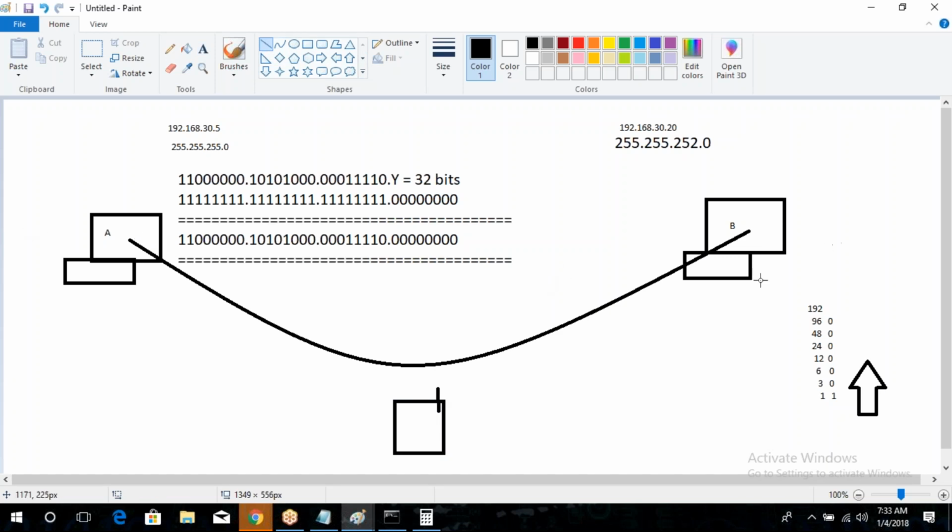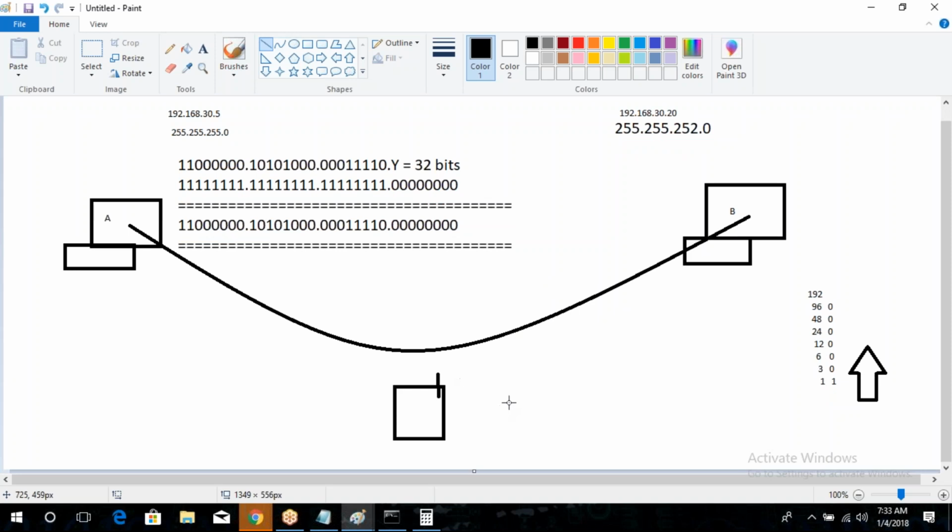But you know what? When they're in the same network, they can talk to each other directly like this. They do not need to go through the router because it is a gateway. The default router is called a gateway. Gateway for what? Gateway to send the traffic out of your network.